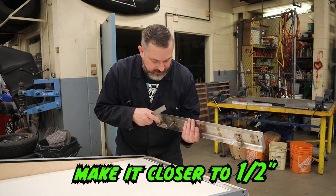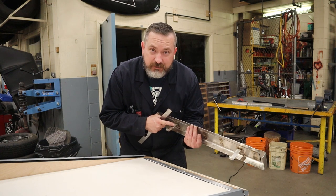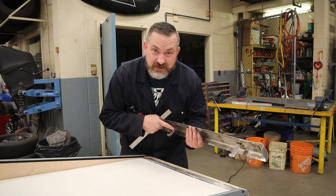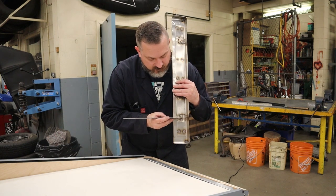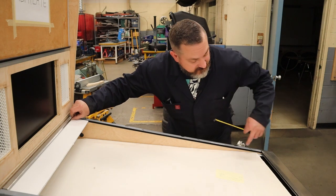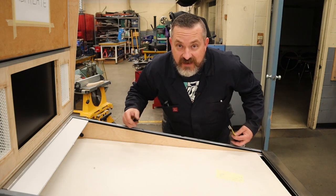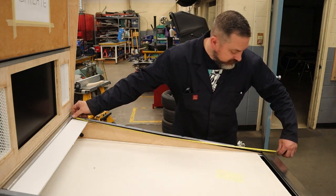That way, worst case, you could put a little bit of that beer foam, that insulated double-sided tape here, that way the glass, if it does decide to move and go against here, it doesn't hit something solid. So in my case, I've got 1.5 inches, so I'm gonna say that there is 1.25 inches that needs to be underneath here. Then all you gotta do is measure from the front lip of this piece to the front lip of the lockdown bar, add the previous two measurements, and that'll give you the total length of the playfield glass.